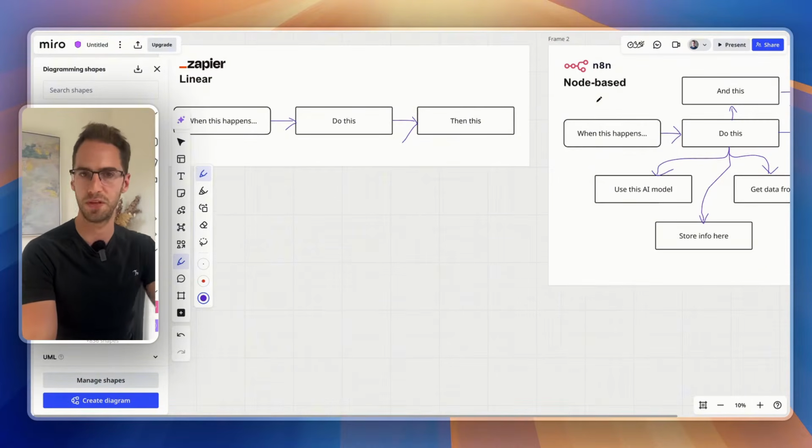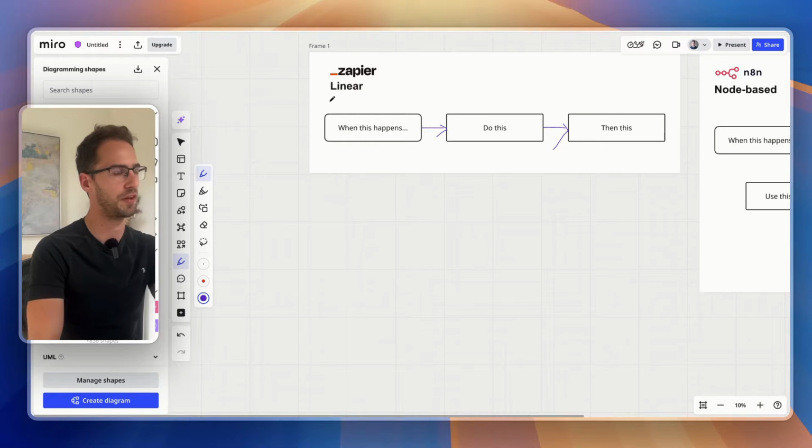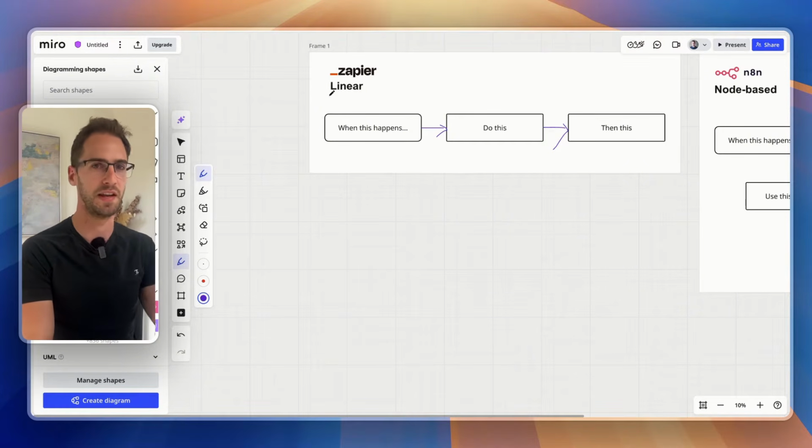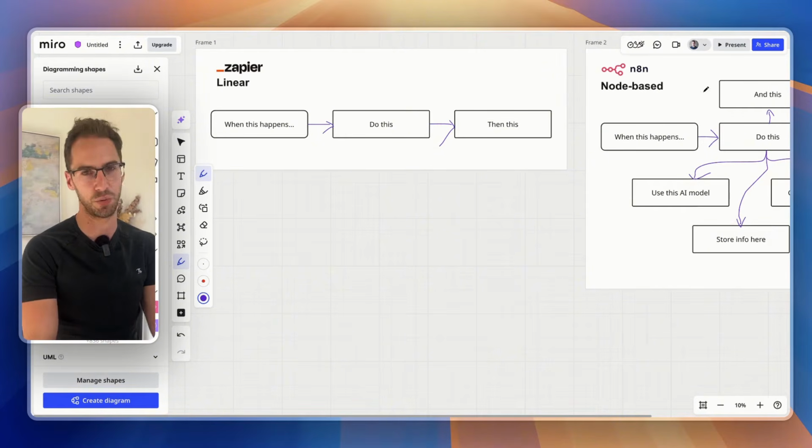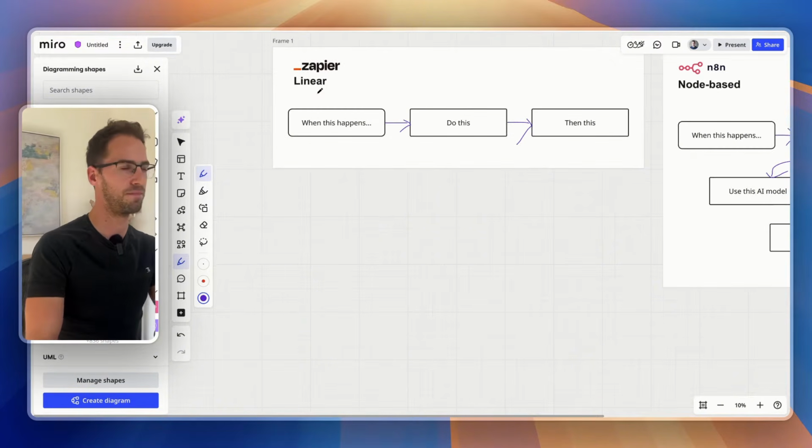Make.com sits somewhere between these. Make.com I sort of think of as a slightly more advanced linear automation tool. You can do some elements of node-based automation in Make, but its UI is more linear. So I share this because this is the most important difference between the platforms. We'll build some automations in a moment.